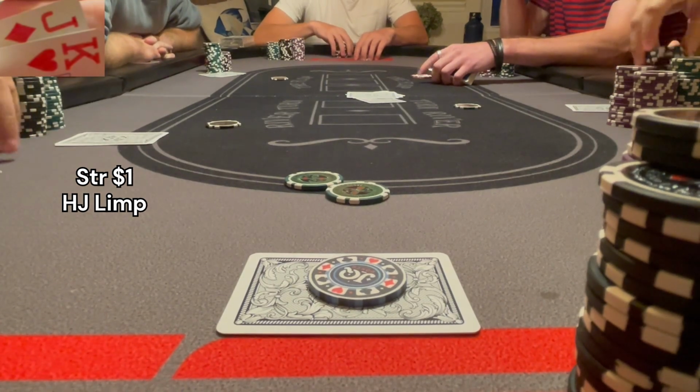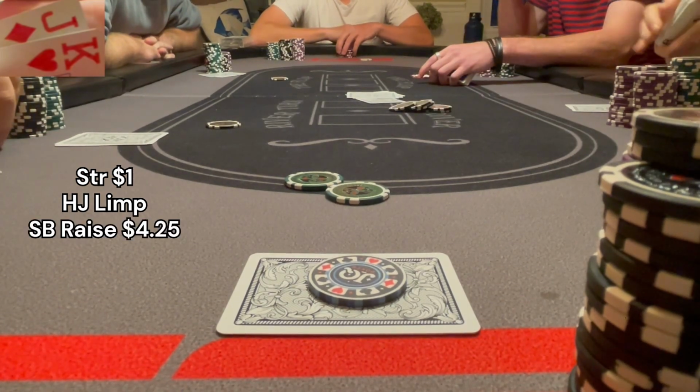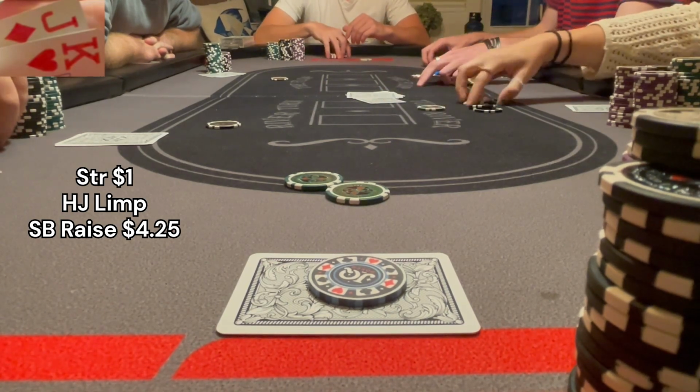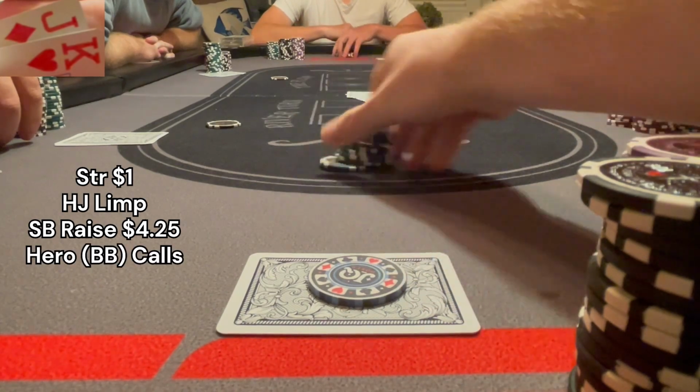There's a limper in the hijack. It's folded around to the small blind, who is Taliana. She raises up to $4.25. It's too bad the extra 5 cents is tacked on there. Either way, our hand is good enough to see a flop in position. The straddler gets out of the way, and the hijack limper calls.